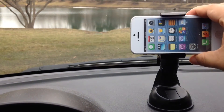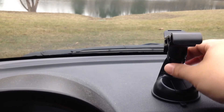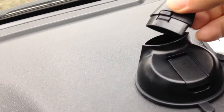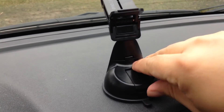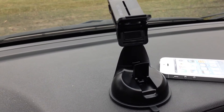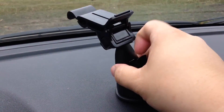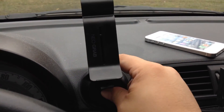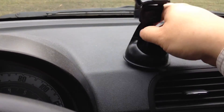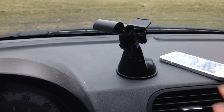The nice thing about the lip is you can use one-handed operation because of the way the clamps are offset — they do have a little rubber padding in there, so it's nice and grippy. There are also two push buttons on the front and the back, so you can actually remove the clamp part and reverse it. You could get multiple mounts on your windshield or dash and just swap clamps. The other idea is you might be able to mount it lower on the dash or somewhere that most other mounts wouldn't fit. Even on this texture, the sucker holds on really, really well.